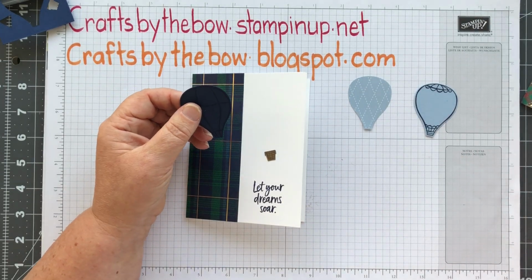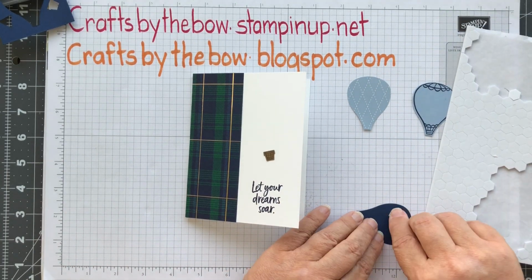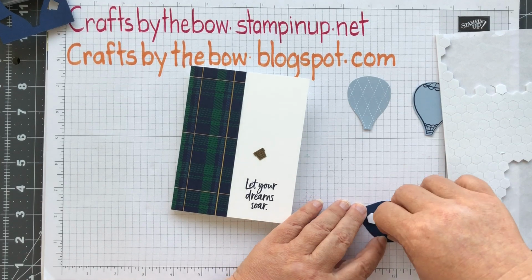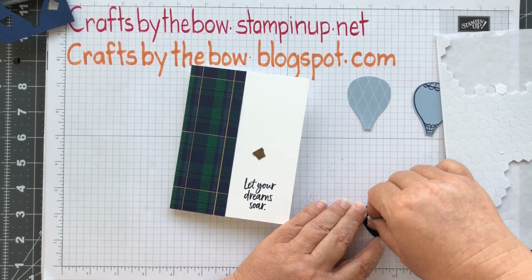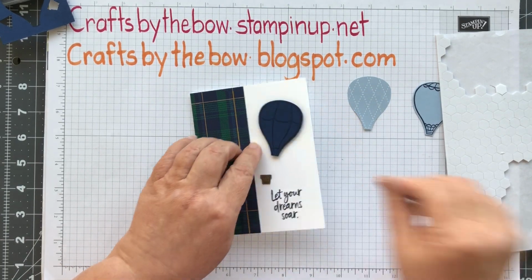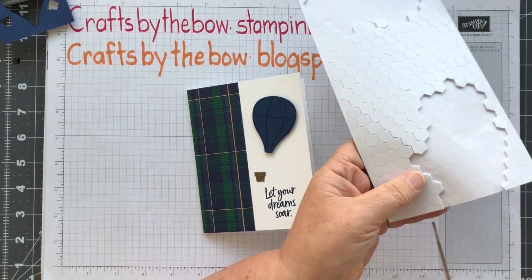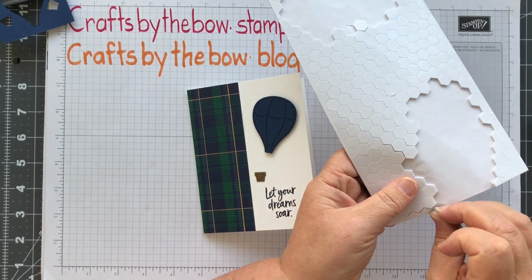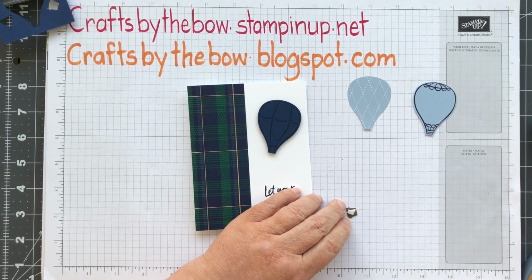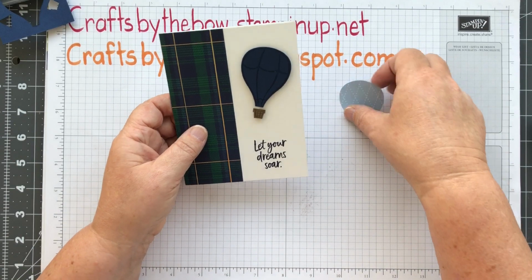So I'm going to get my dimensionals. And remember, this is the one that I did with the Versamark. So I haven't used any extra ink colours. I could have done it with my Night of Navy ink, seeing as I'd stamped here with Night of Navy. But I just think it's nice to know that there are options. And if you don't have all of the ink colours, it doesn't matter. And if you don't own all the stamp sets and the punches, again, that doesn't matter. I'm just going to cut a little bit of a dimensional for the back of the basket. Now, if you wanted to add more things to this, you certainly can. Let's just pop that there. Okay.